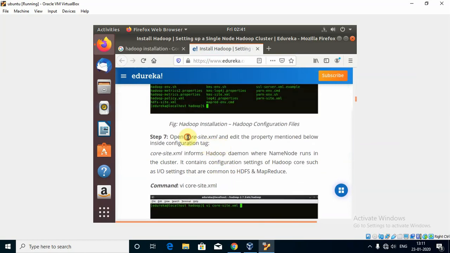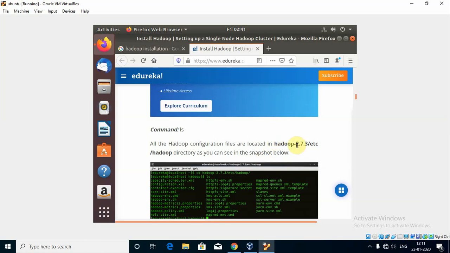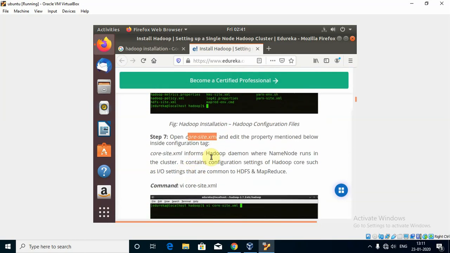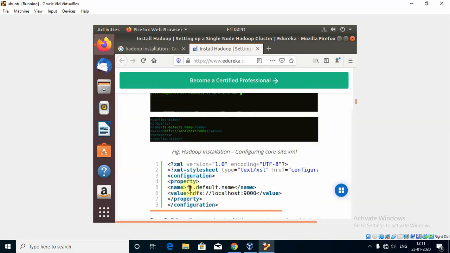There is a file called core-site.xml. These are the files inside etc/hadoop, and core-site.xml will take care of the default file system, I mean, where you would like to keep your file system.